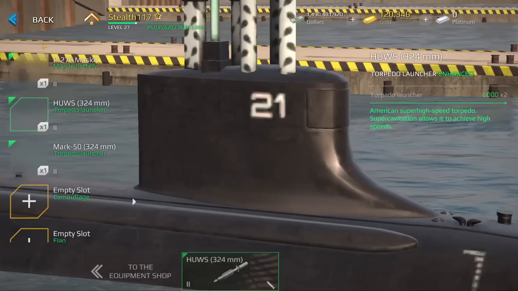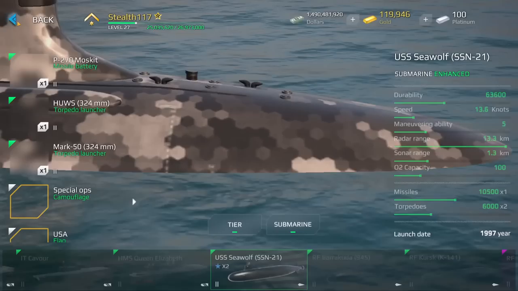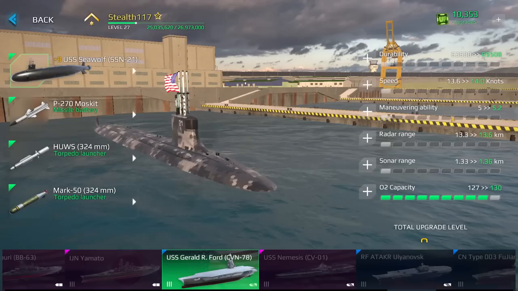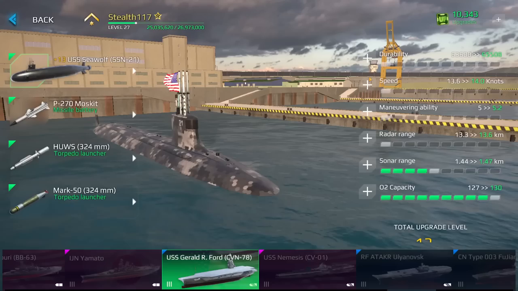Camouflage. Gotta have camouflage. Special ops boat. Special ops camouflage. And we're going to have the American flag on it because she was an American boat. Is. I'm not sure if she's been retired yet. Okay, let's see about upgrading her. O2 capacity. Very useful for a sub, so let's push that 10 levels. And another 10. I want to stay underwater for as long as I can. This does mean I have 9 out of 60 upgrades, so you can still do a lot more. Maneuvering ability could be useful. Sonar range, let's go with that, so I can get potentially better detection. And yeah, I think we're good to go.